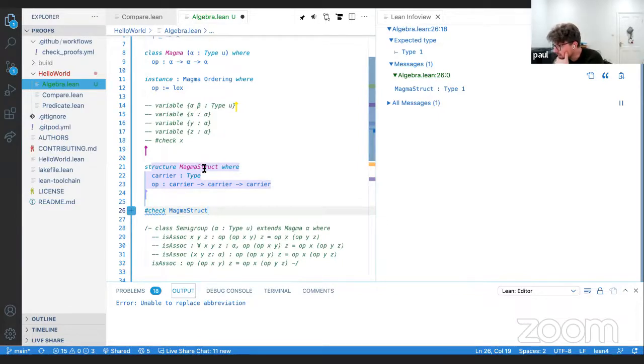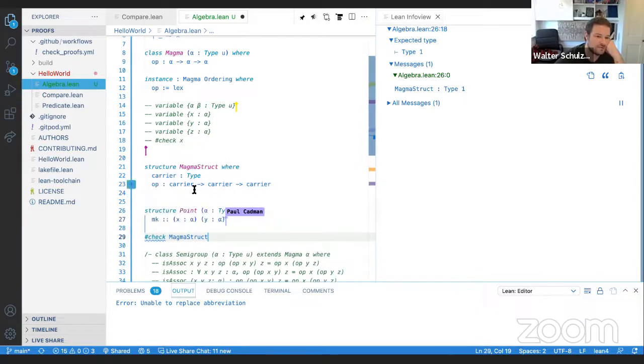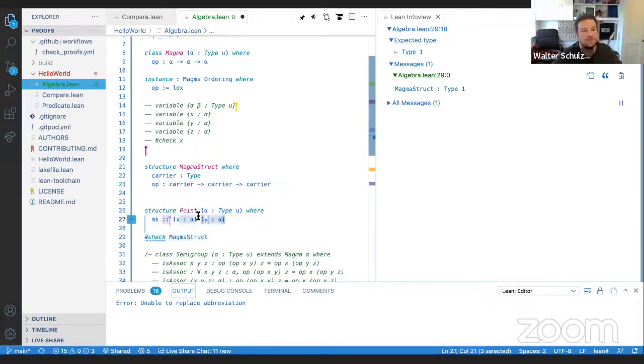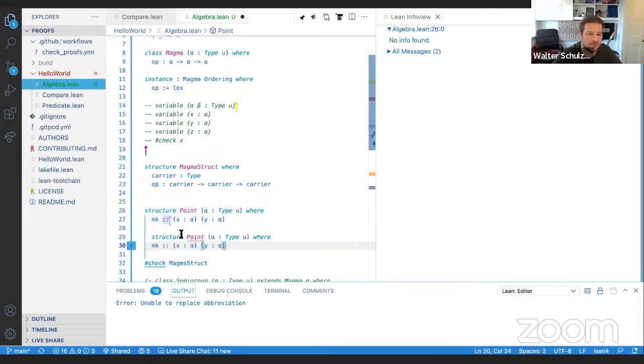But this is the preferred way to declare structures. You've got two fields. I can't read this in the documentation. For example, structure Point, and you have this double colon. You should also be able to find this.